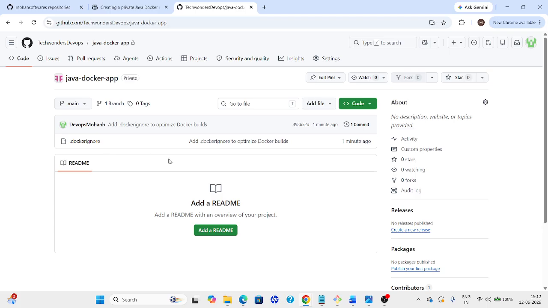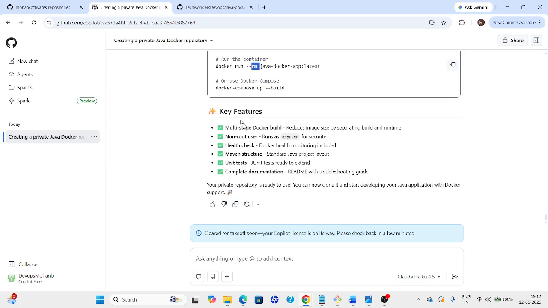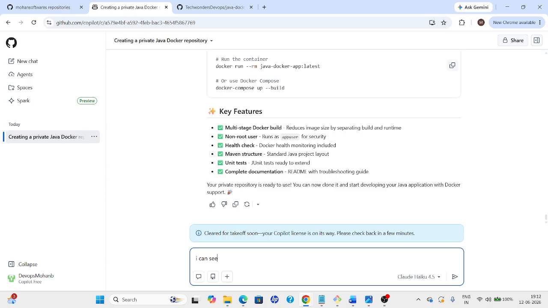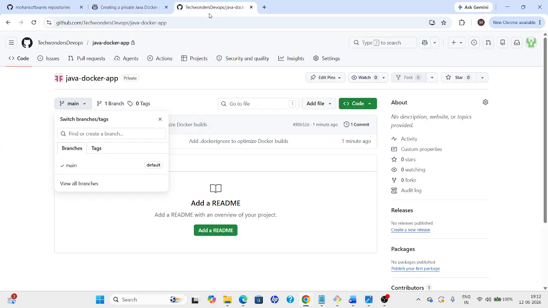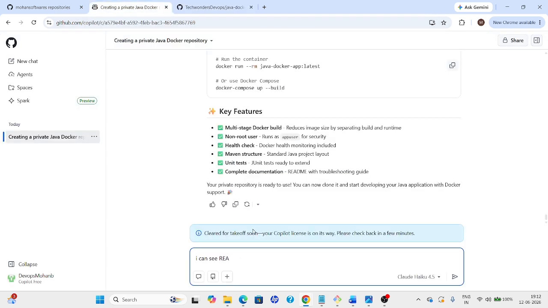No. Why is it not showing? It is showing only one file. Let's ask here. If there is any doubt, you can ask here. I can see only the .dockerignore file under my repository.